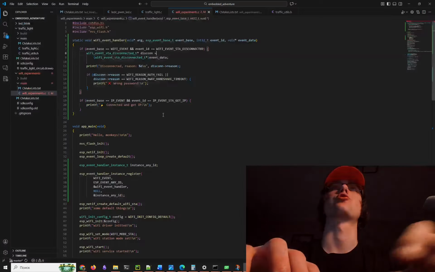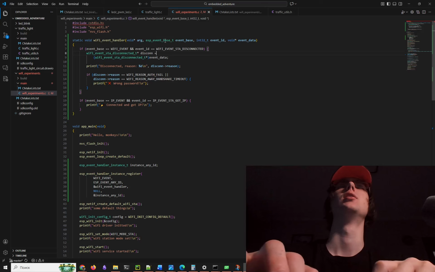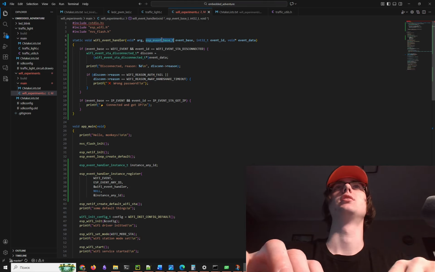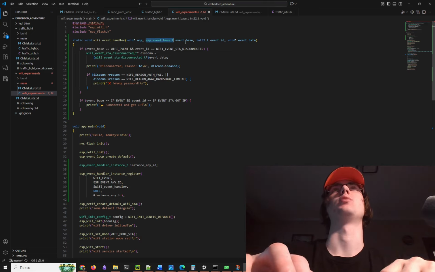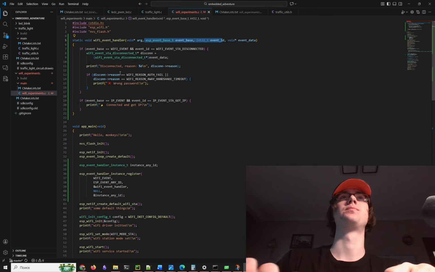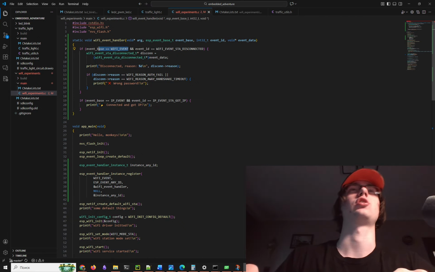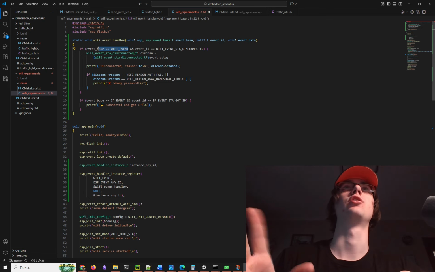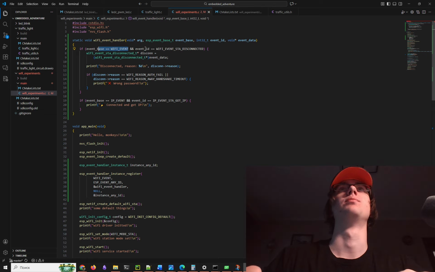Let's just see the structure itself. Event base. Oh, so we actually get them separately. Event base and event ID. And only then we compare that the event base is actually some Wi-Fi event that has occurred. Then we compare the event ID to the actual ID.